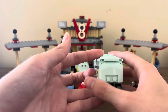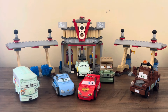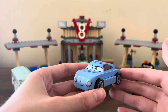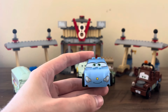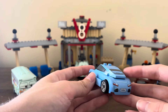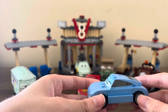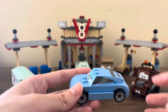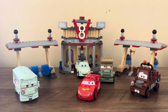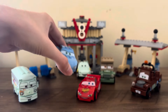Fillmore is definitely one of my favorites in the set — I think he looks great, and I really like the build for this one. Definitely one of my favorite built Cars characters in the line. Sally, of course, being very much designed off the Porsche 911 — you can see the shape of it, the lights, the tires. It's a very simple build, and then you have the California license plate back there. All of these are going to mostly use just a single piece, or a few other parts — Mater has a different one, Sarge has slopes, and then the front piece printed for Fillmore. I think Sally looks really nice.